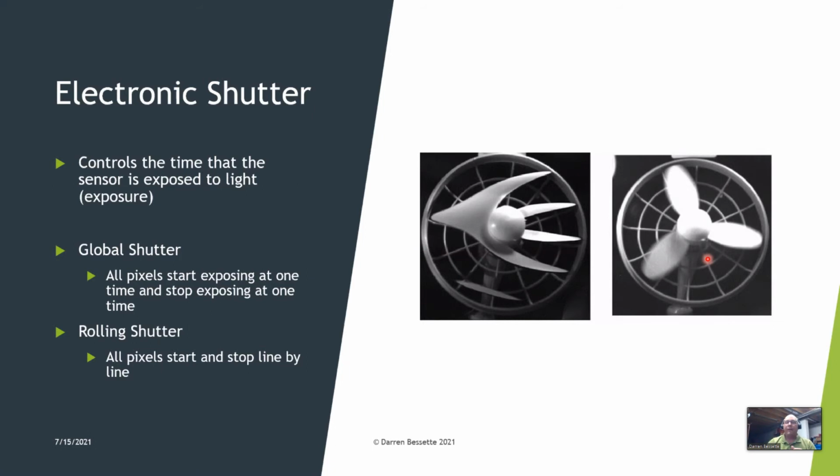So oftentimes we tell people that when you have a specific frequency of light, you want to match that exposure time to be aligned with that flicker. So you're always catching the cycle of the light at the exact same time, or you run it for a long period of time so you get the full cycle of that light. So it's really only an issue when it's a short exposure. So typically we're talking like a 60 hertz light, which is what you used to see a lot of. So if you ran your sensor at 1 over a 60th of a second, which is about 16 milliseconds, then you would see the full cycle of light.